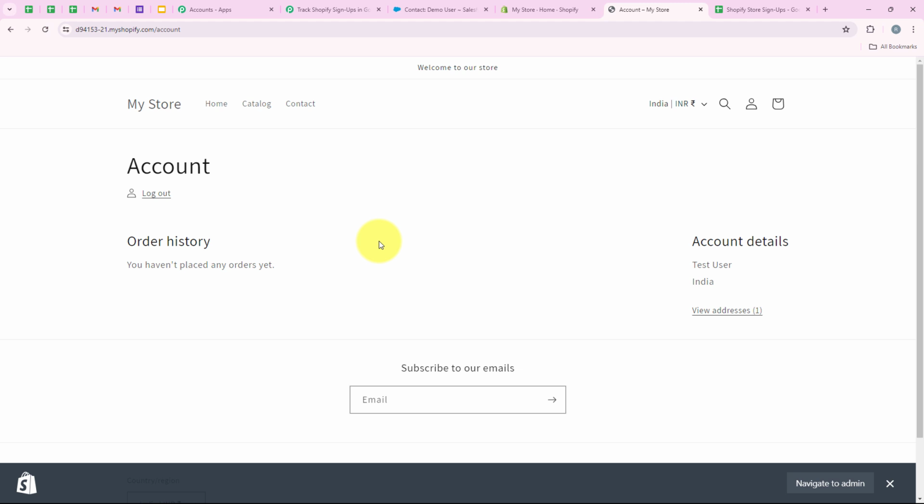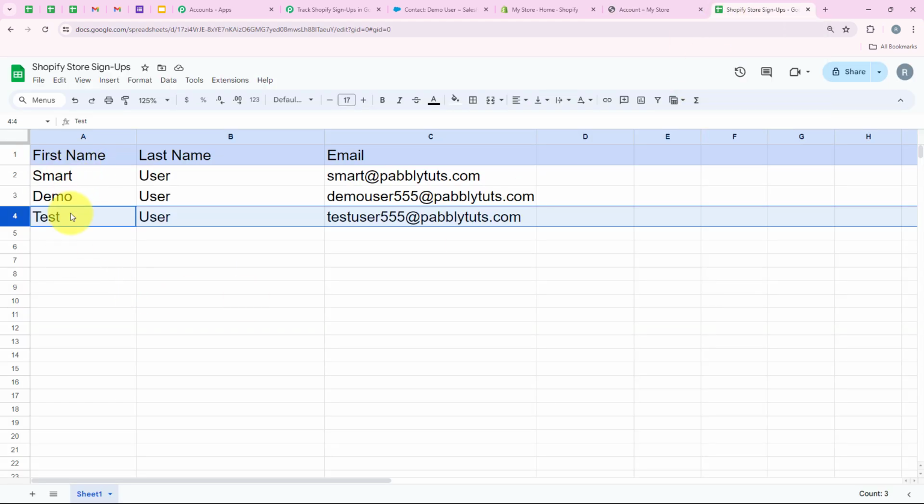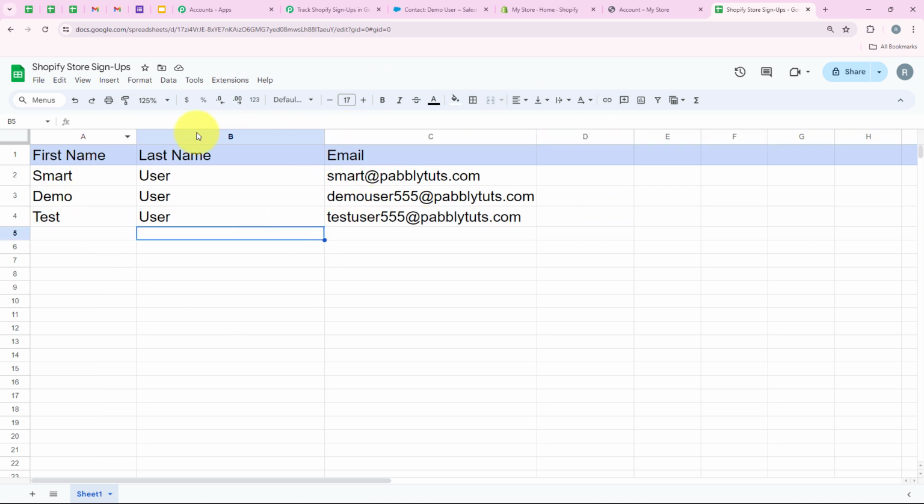And now this means that Shopify has sent the details of this sign up to our workflow. Pabbly captured the response, triggered the workflow, and further added the details in our Google Sheets, and also created a contact and added that contact in my Salesforce campaign. So we are going to open our Google Sheets and Salesforce and check if the details have been added there or not. And this time we are not going back to our workflow and clicking on save and send test request. First, I'll directly open my Google Sheets, and yes, you can see first name test, last name user, where you can see the email too. So yes, the details have been added in our Google Sheets.